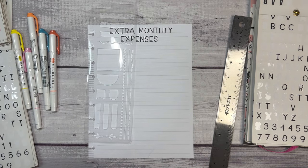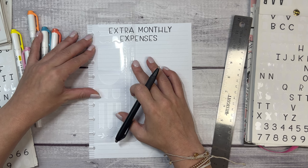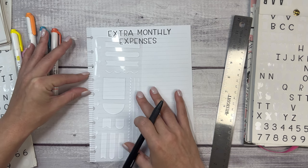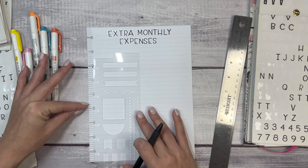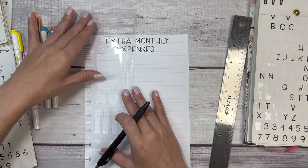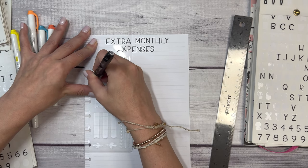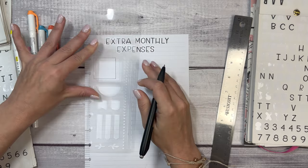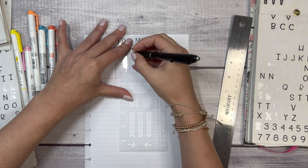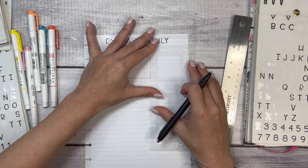All right, we are going to grab the new stencil from the Happy Planner. And let's see, if I put this one here, I just want to measure for a second. Two, three, four. Okay, I think we're going to go just a touch higher here. And I'm going to draw squares. We're going to do three across and four down for all 12 months of the year.